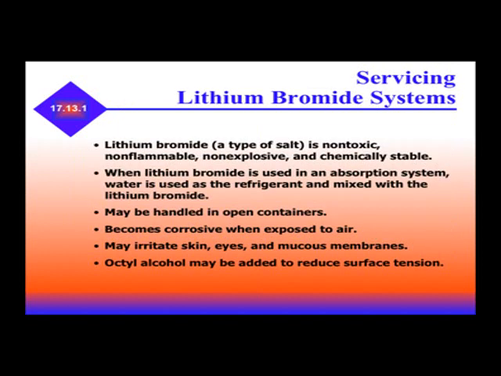When you service a lithium bromide system, it's a little bit different. Lithium bromide, which is a type of salt, is non-toxic, non-flammable, and chemically stable. When the lithium bromide is used in an absorption system, the water is used as the refrigerant mixed with the lithium bromide. It can be handled in open containers. It does become corrosive when it's exposed to air. It can irritate skin, eyes, and mucous membranes.